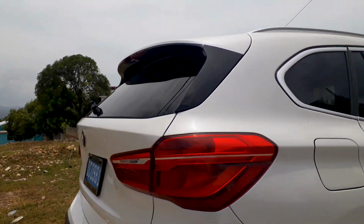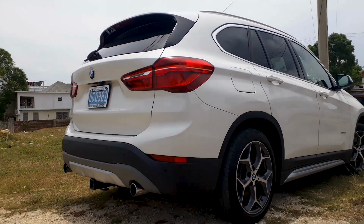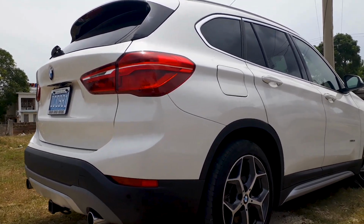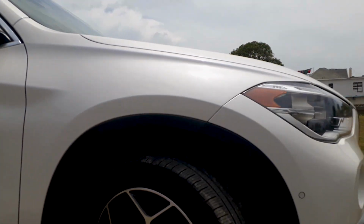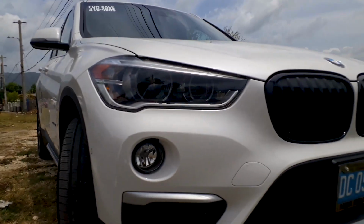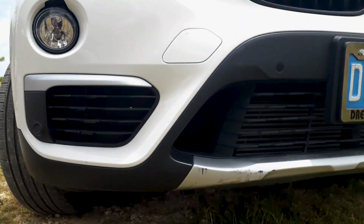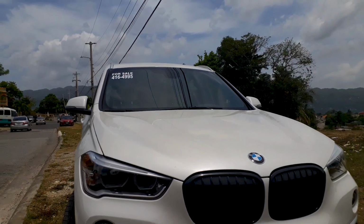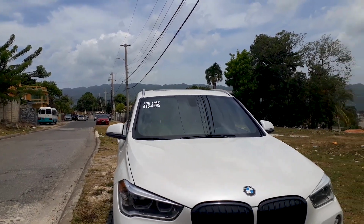So you guys looking for a compact SUV or a mid-size SUV? Here's one. Clean white one. Ready for you guys. So far it's just two little scratches, one here on the left, on the right front, and one at the side, on the left side. Right behind me, BMW X1.